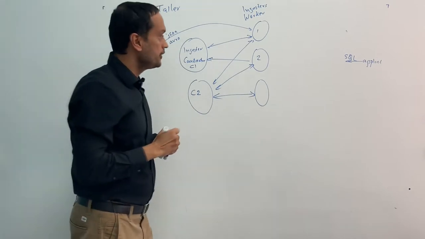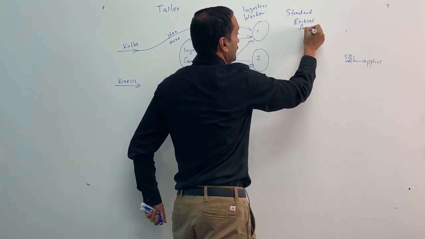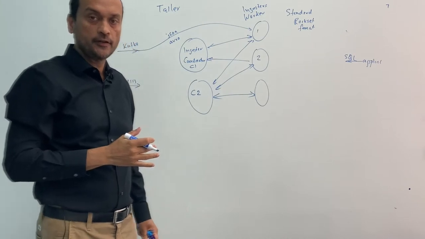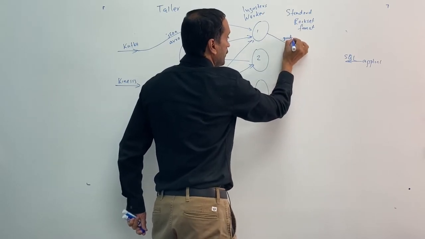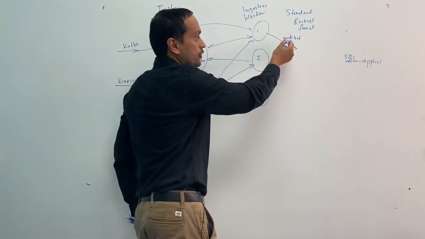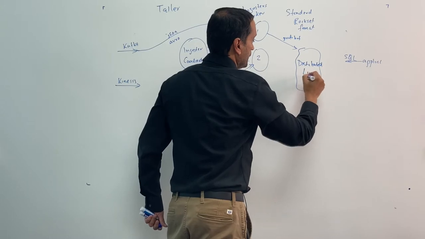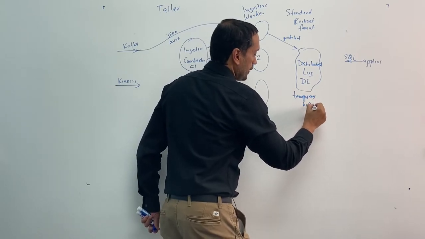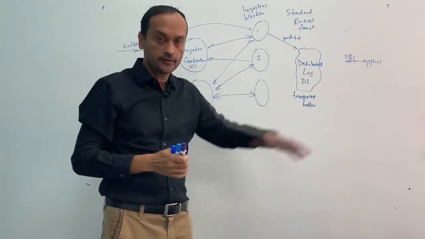The job of the workers is to take the incoming data format — let's say JSON or Avro format, which is typical in Kafka — and standardize it into a standard Rockset format. We do this so that different sources with different types of data can all get processed by our database engine in exactly the same way. These workers write this Rockset standard format, which is actually a protobuf format. It's highly efficient so we don't spend too much CPU processing the protobuf later. We write it to a distributed log, which I'll call the DL. It's a temporary buffer.